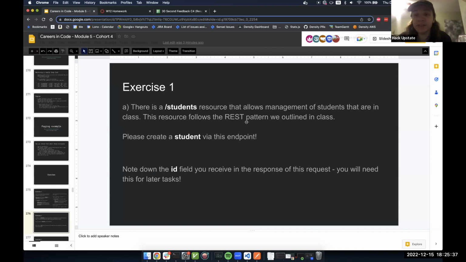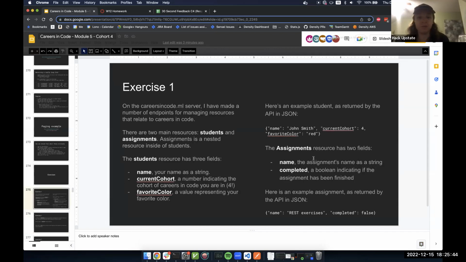And I also noticed I didn't spell out all the fields for you here. I didn't give you an example of the body you have to send. I'm relying on you, or we're going to do this first one together at least, to synthesize what you need to send in the body based on what's on this page. So understanding that when you make a request to a resource, in the body you put the JSON representation of that resource, the object with all the keys and values mapping to what you expect them to be.